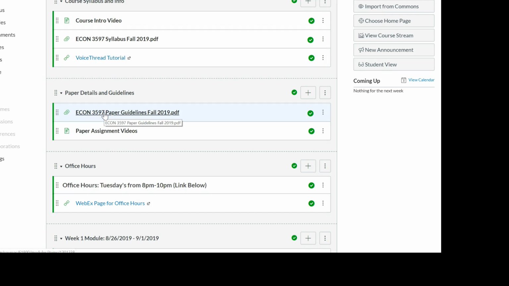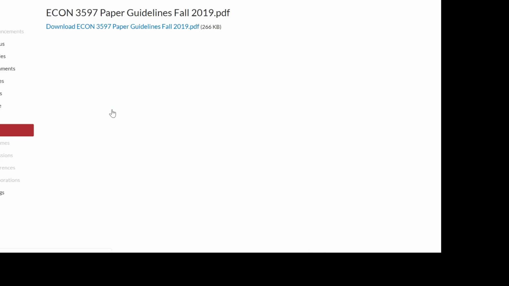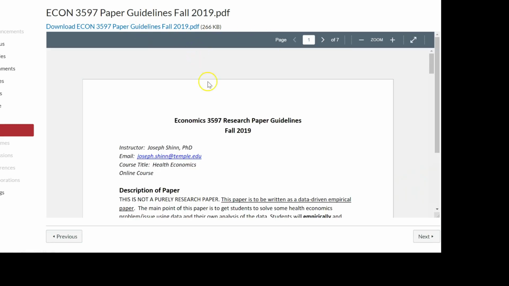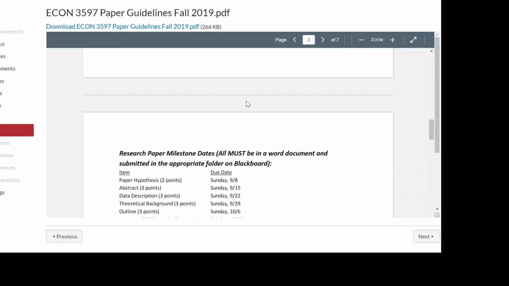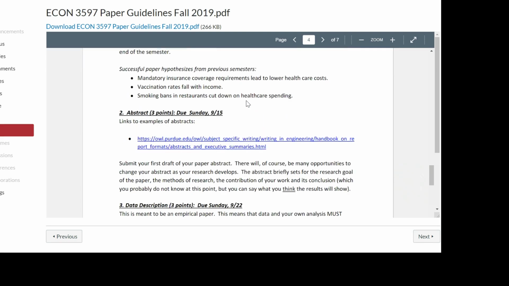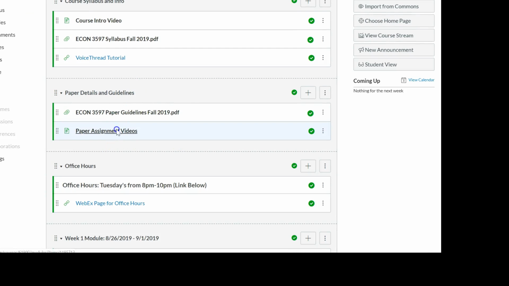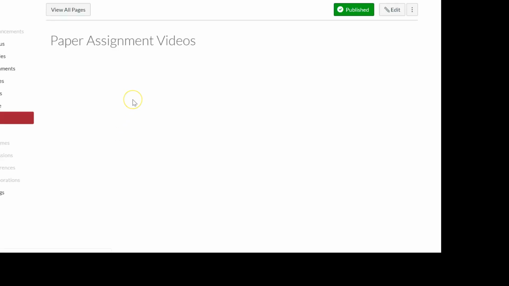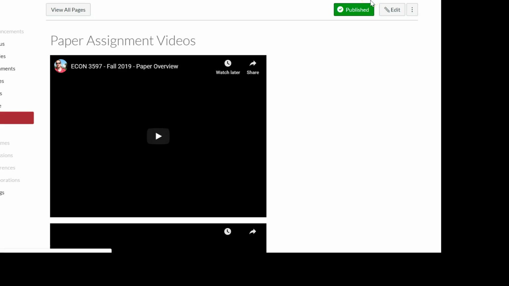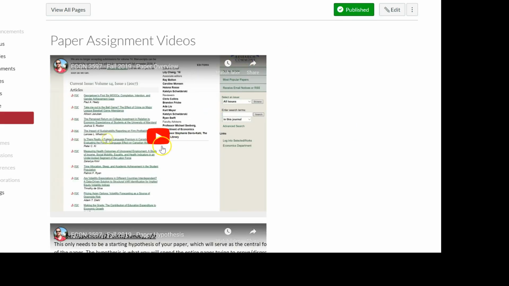Now the paper. So in addition to the basic guidance in the syllabus, I also have a paper guidelines guide for you. And this really just helps you with the different assignments, some links to them, and so forth. And I also created for you assignment videos for the different assignments. And so there's really a lot within here. So it's really important that as you get into these assignments, you really watch, you read, and so forth, just to make sure that you're on the right path. So I encourage you to check them out, at least the overview one, pretty early on.